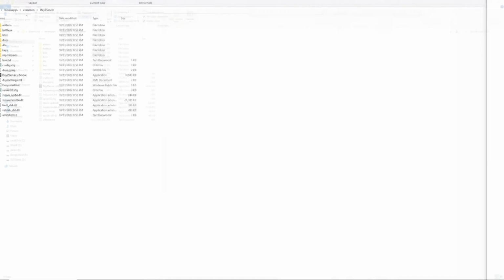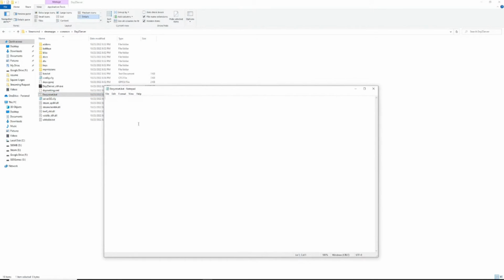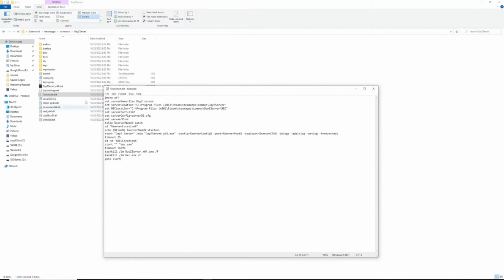I'll show you what it looks like here real quick. GitHub file right here. We're going to copy this and use it so we don't have to make it ourselves, basically. So that's the one I'm copying right in the middle. Like I said, I'll put a link in the video again. Get back to it. So we're going to put this in the Dayz start.bat file that we made earlier. We're going to edit it. Same thing. You want to use a text editor of some sort. We're going to paste it in.